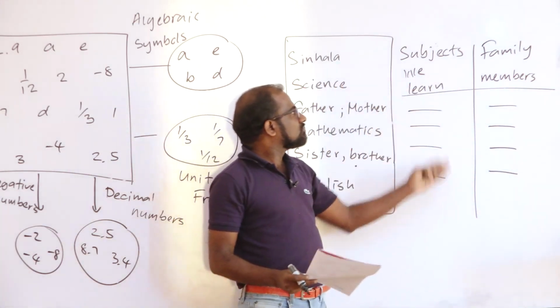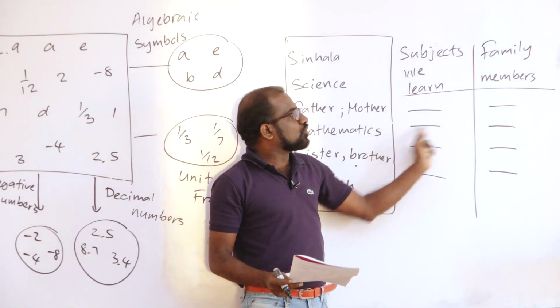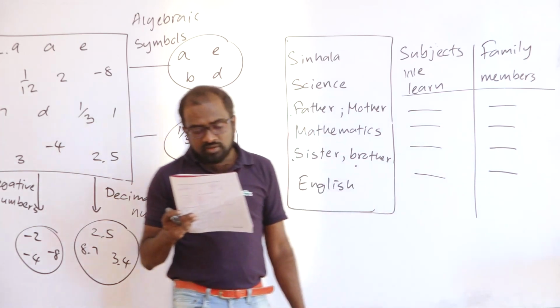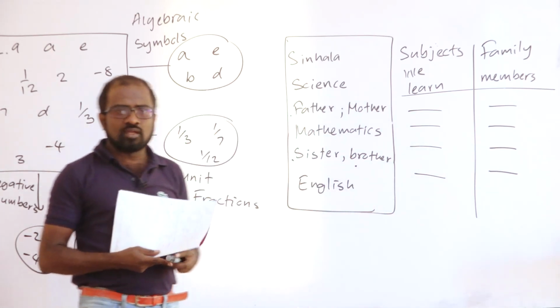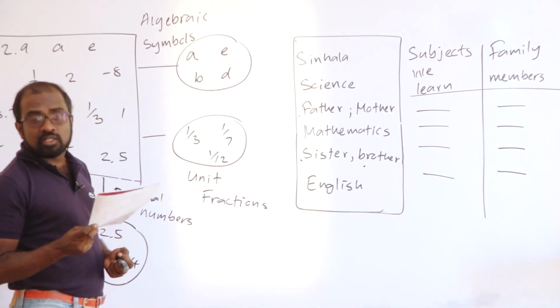So this is how we can divide this collection into two groups considering common characteristics. Okay, so it's a very easy question, right? I have given 12 marks for that.